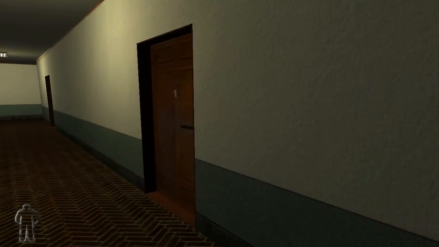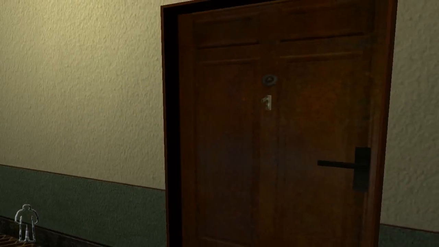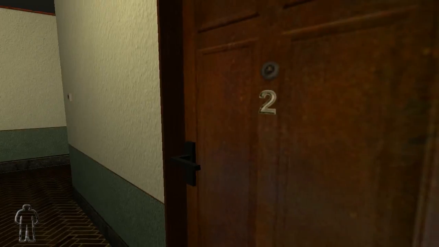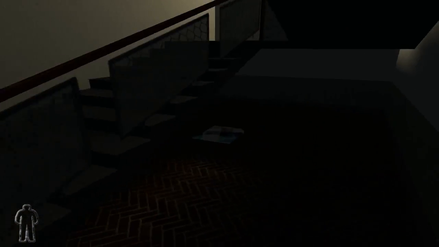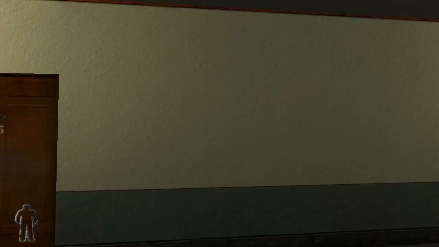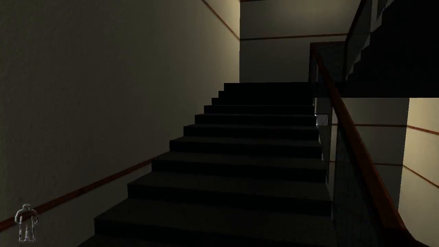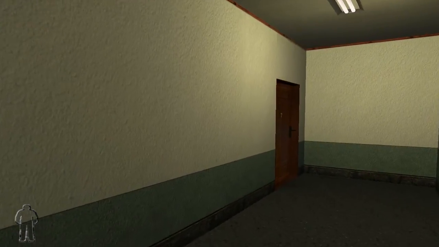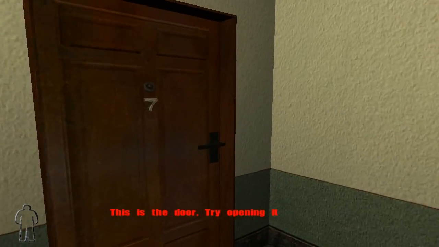Excellent! We're in the building. We're meant to go into apartment number 7. This is apartment number 1. And this is apartment number 2. You can't use the light switches. Also down here is a magazine. Let's head up the stairs. It's not the first set of stairs, because that's 4, 5, and 6. It's this one, which is door number 7. This is the door.